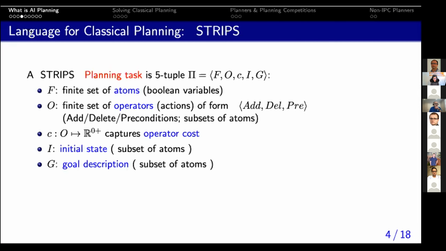So does it mean that the MDP can be described as a SAS+ or a STRIPS, or the other way around? Yes, exactly. Well, it's not a STRIPS language; it's a different language. But you can use PDDL, probabilistic PDDL, for concisely defining a large MDP. Sorry, it's not clear. So MDP will be a subset of this planning tool? Okay. So MDP is one of the planning models, yes, for probabilistic planning.